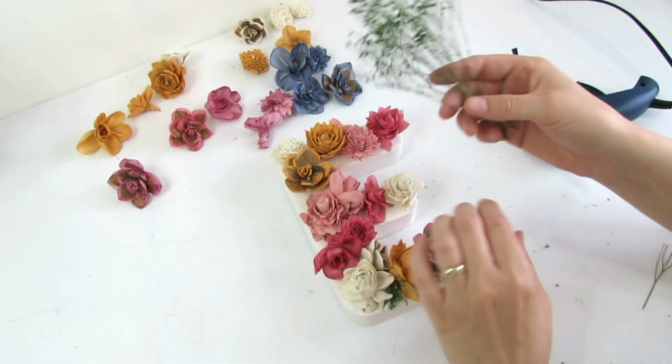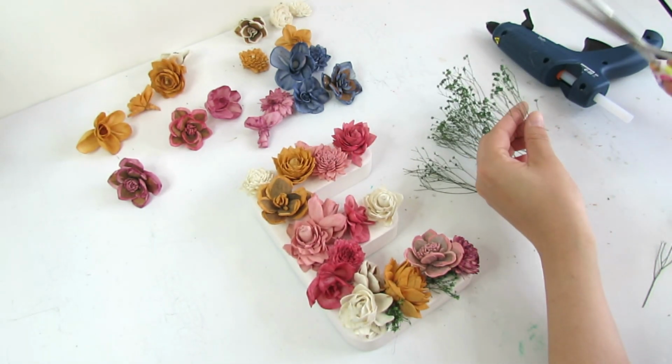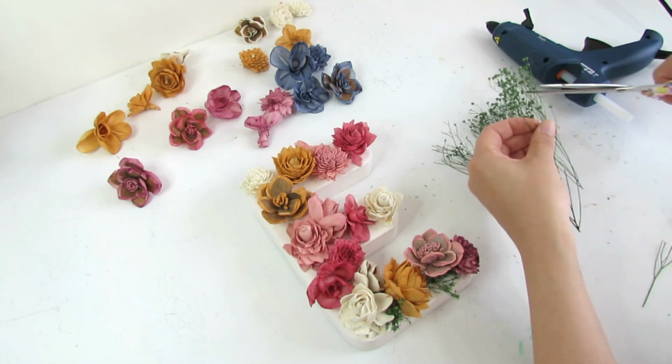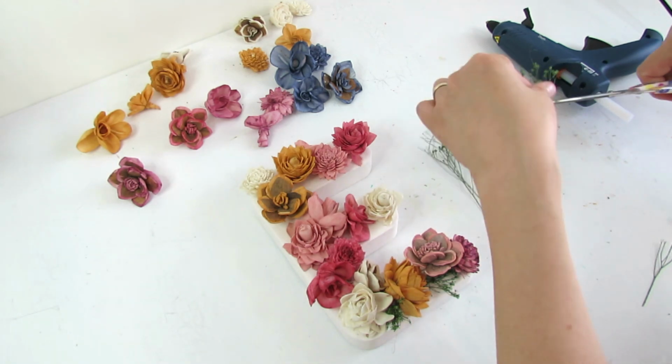And to complete your letter, you can add greenery to add some texture and color. Depending on the occasion you make the letter for, you can also add ribbons or other embellishments.